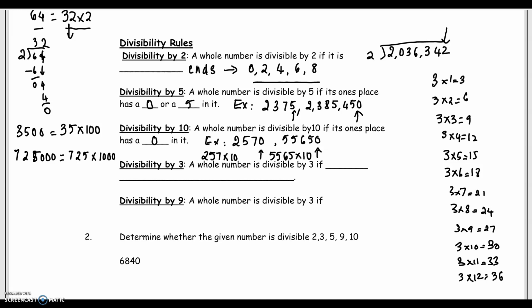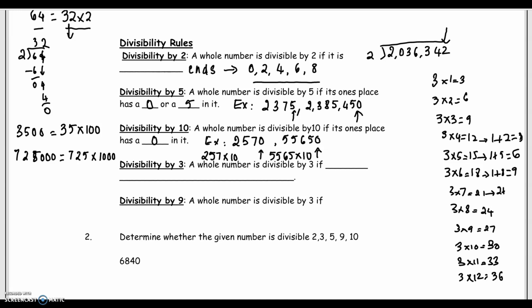is 36. Now let's look at all the products that have at least 2 digits. Now I take 12, add the 1 and the 2, I get a 3. Notice that the sum of the 2 digits is 3, so 3 divides 3. Now let's add 15, which is 3 times 5. 1 plus 5 equals 6. 3 divides 6 because 3 times 2 is 6. Notice 18. 1 plus 8 is 9. Notice that 3 times 3 is 9. 3 divides 9.